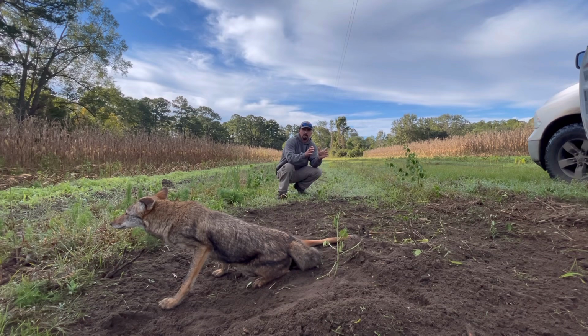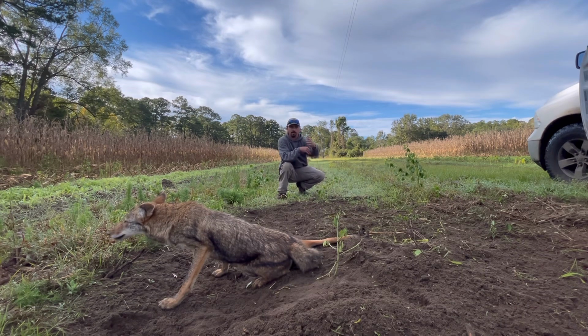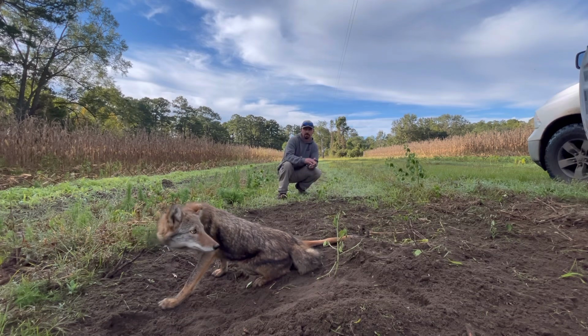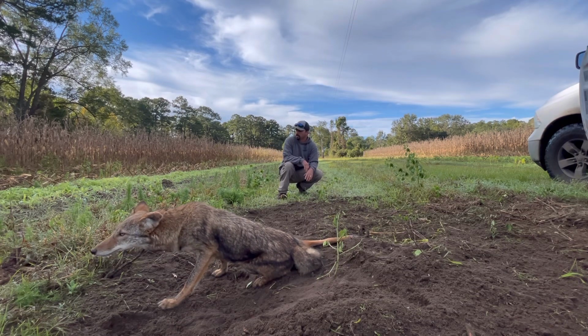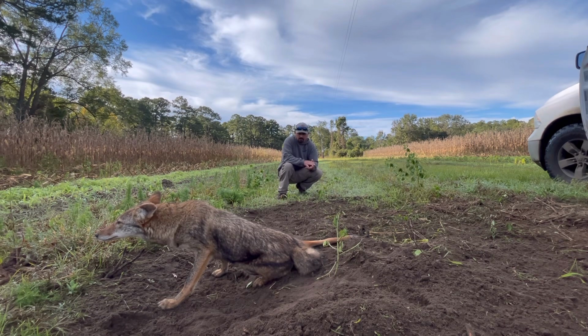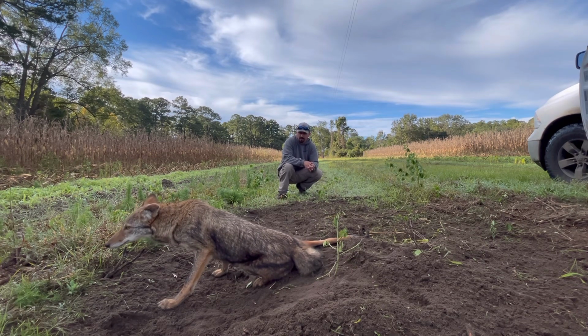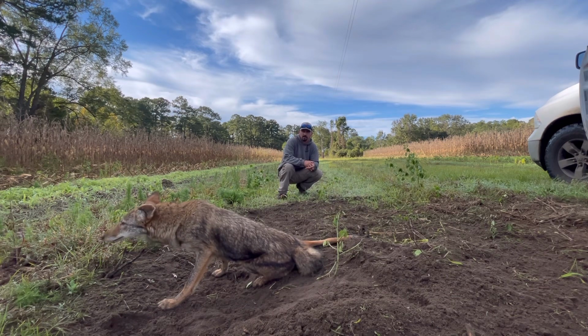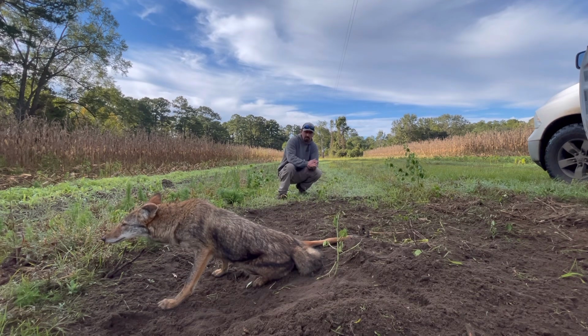Just something structural that sticks out that I felt like would bring a coyote around or nearby. Like I say, this corn running down both sides of the road. It's had a couple strips mowed in it. There's dove out here, there's rats, mice, rabbits, deer, everything's walking this field. And we just thought it was a good location, looked like a good spot, and we set it and connected on a coyote. It's been in the ground about 5 days or so, not a terribly long set. But anyway, I'm gonna snag us up a couple pictures and get this set remade and keep moving.